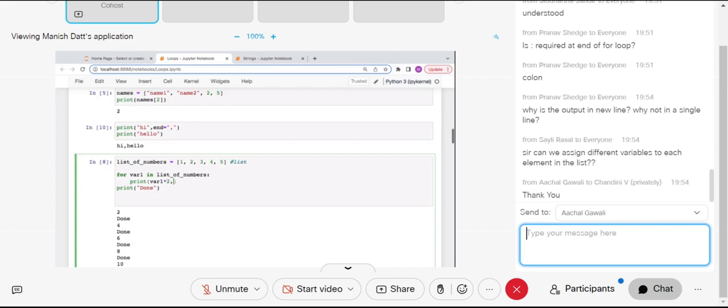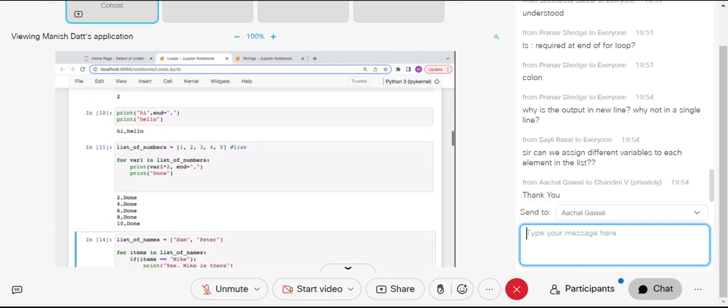I'm putting end equals comma in the first print, but in the second print I'm not. So you'll see what happens when we run this. We get 2 comma done, because the second print is done with the default delimiter, that is next line. The default end is used, so that's why we got this output. We can add end here also as comma, and then everything would be in one line.